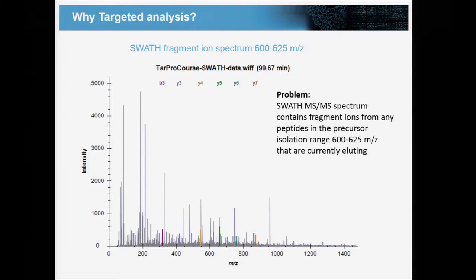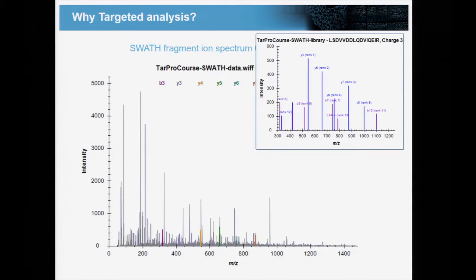And this is actually from Skyline. Skyline has highlighted a few of the fragment ions for a particular peptide, which we have a library spectrum for. But you can see that these are the major fragment ions of this peptide, and they're kind of buried down in the noise here. Somebody asked, is there a chance to search directly a spectrum like this in Mascot? And the answer is, well, directly not really, because all these other major fragment ions will dominate the way this spectrum is scored.